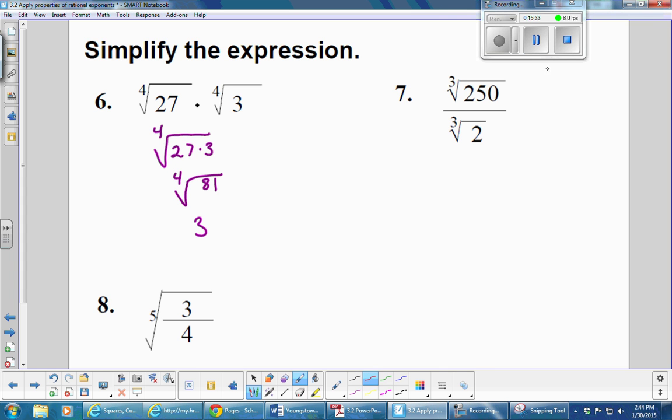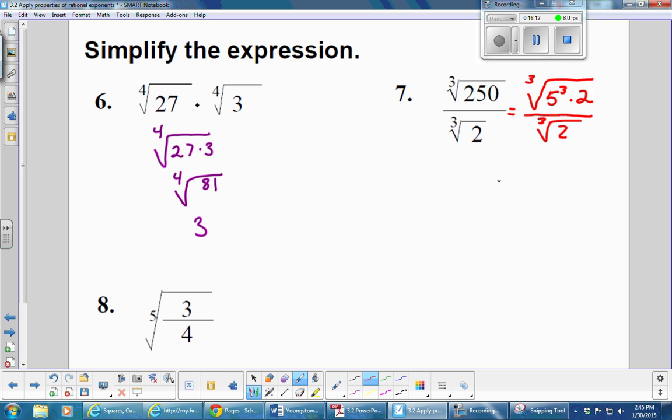What if I took the top and I broke it down like this? The cube root of 5 to the third power. Why am I going to call it 5 to the third power? What's 5 to the third power? Anybody know? 125. Good. Times 2. So what's 125 times 2? 250. That's the way I decided to break that down. On the bottom, you just got the cube root of 2. So can you see maybe where I'm going with this?